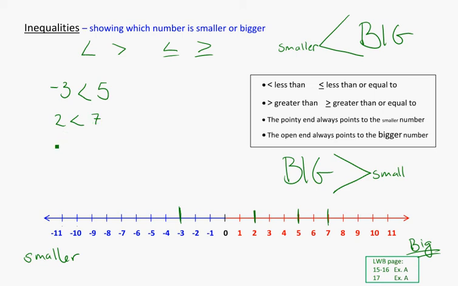How about looking at the negatives? We will go negative 5 and negative 8. I want you to think about which of these numbers is bigger, and which of these numbers is smaller, so we can get the direction of the sign correct. Don't be confused by the negative sign. Notice that they're both negative, so don't just get carried away by thinking, oh, 8's a bigger number, it must be bigger. Think about where these go on the number line. If we start at 0 and we move down towards the smaller numbers, the first one we'll come across is the negative 5. And then if we keep getting smaller, we will get to the negative 8. We will notice this time, actually, the negative 8 is the smaller number. So the big end will point towards the negative 5, and the little end, the pointy end, will point towards the negative 8.